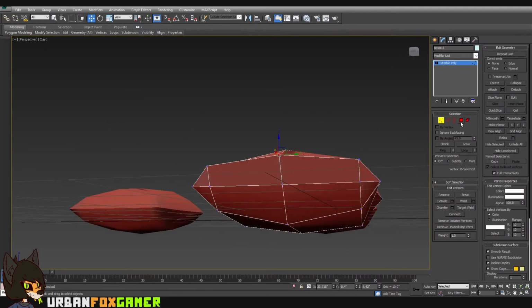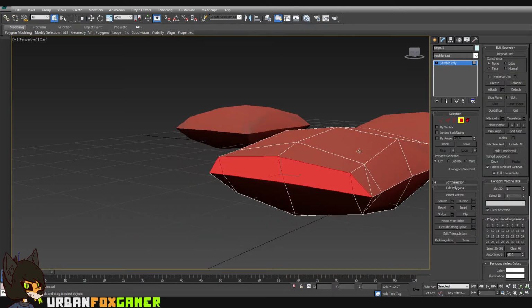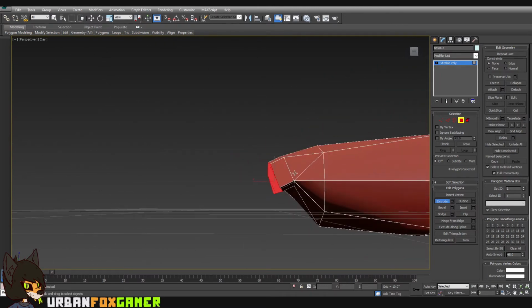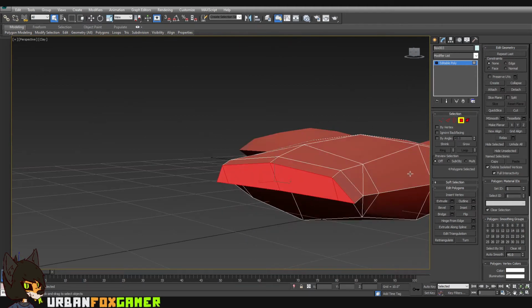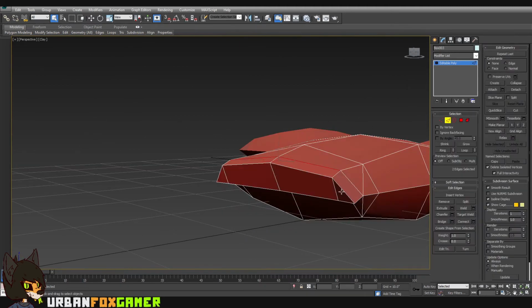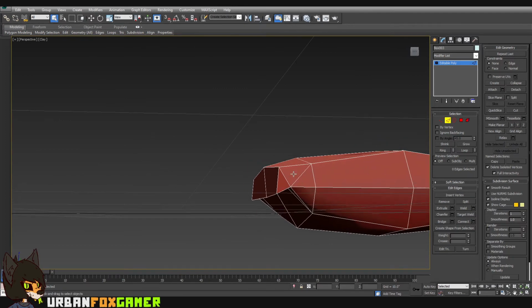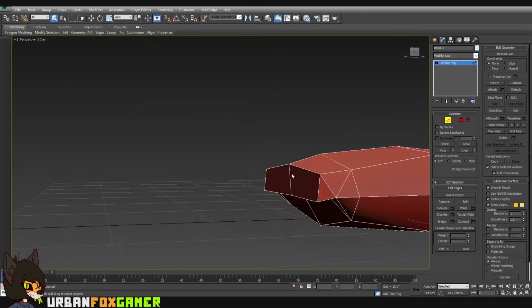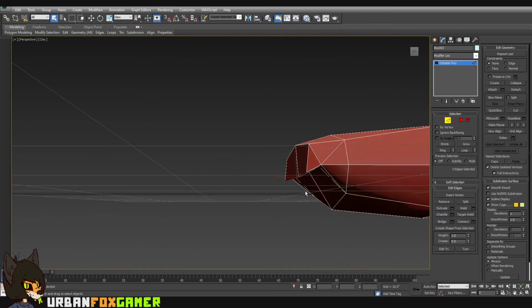Now let us extrude it outwards first, so we can delete the insides. I'm just going to delete the top side, just this one. Again, Ctrl+Backspace. The reason I'm using Ctrl+Backspace is that Backspace alone just deletes the edge and leaves the vertices. By doing Ctrl+Backspace, it will delete the vertices as well.